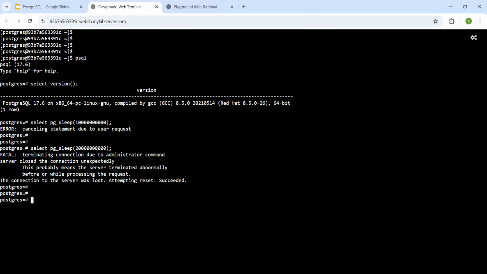Now in real life scenarios, you may encounter some non-optimized queries which can impact your database performance if they run for a longer time. In that case, you may have to either terminate or cancel them. You have to connect to the database, find out the PID using pg_stat_activity, and then kill it by either pg_cancel_backend or pg_terminate_backend.